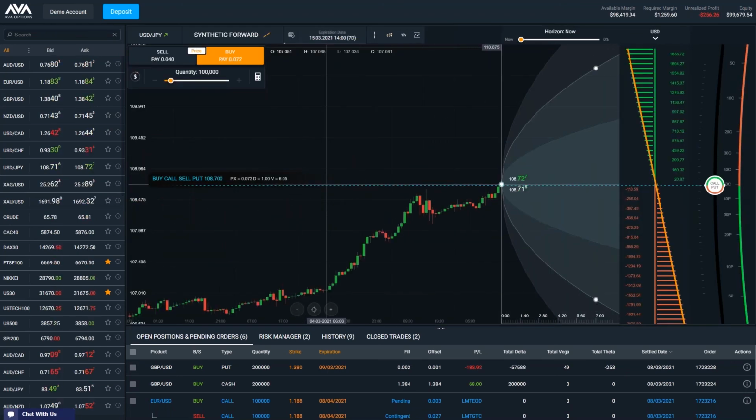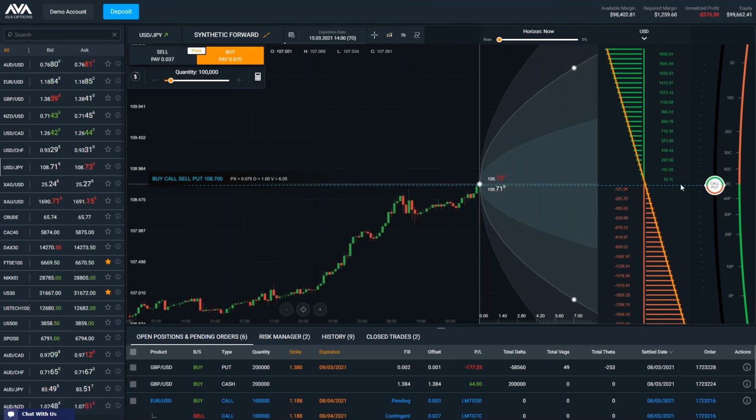In a synthetic forward, you buy a call and you sell a put at the same strike. You see this cute little handler here. I'm buying a call and selling a put. It's the same thing as buying dollar yen in the future. Why is that? Because I bought a call. If the market moves higher, I'm going to exercise the call. If the market goes lower, then the person I sold the put to is going to exercise his put. So either way, in the future, you're going to be long. It's called a synthetic forward. Buying a call and selling a put is a forward. Call minus put is a forward. So combinations of calls and puts can be used to do everything.